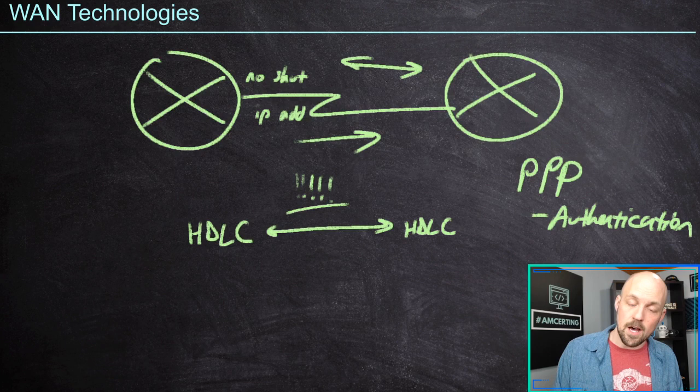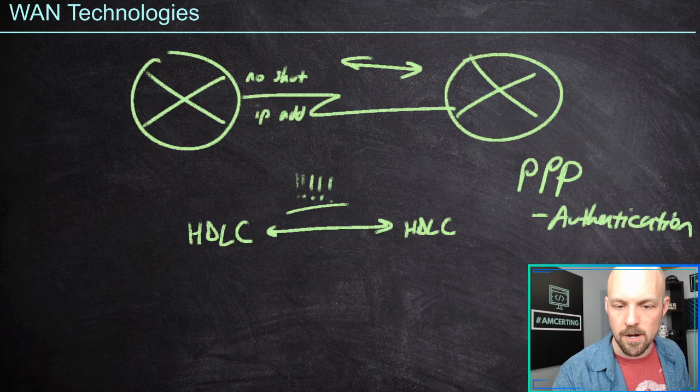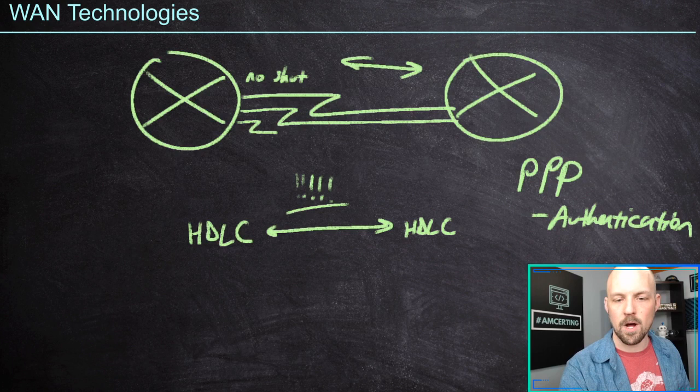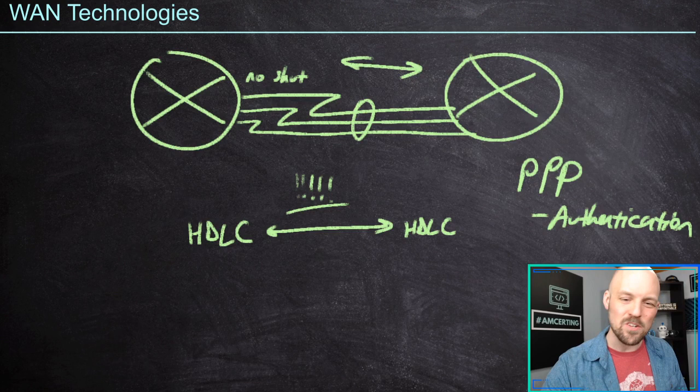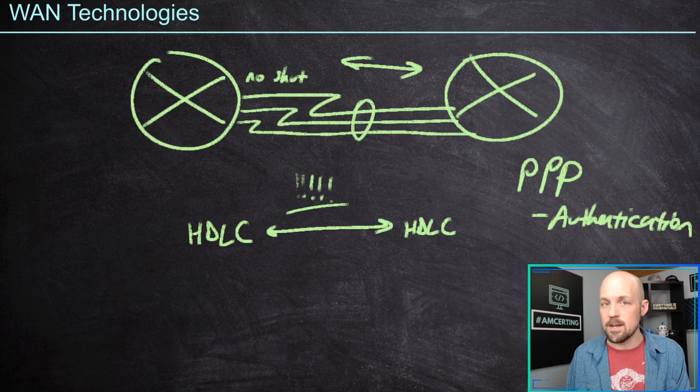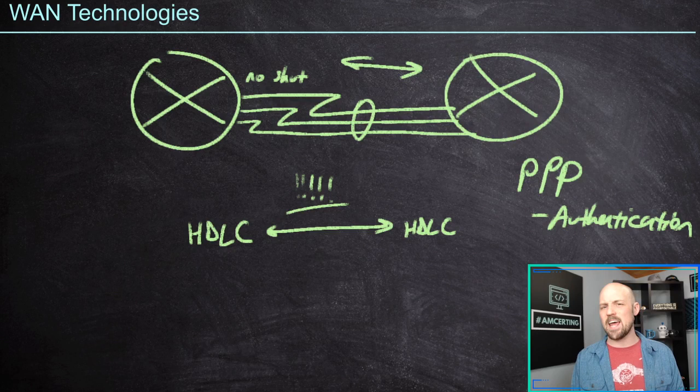The other interesting thing that PPP gives us is we can take multiple T1s, multiple serial links, whatever we have going on there, and in a weird way bundle them together. Keep in mind, when we're bundling connections, as we talked about earlier with Ethernet, there's a lot of magic that has to happen as far as picking our links to send traffic on, potential fragmentation, spanning tree BPDUs and such. HDLC is not able to take care of that.